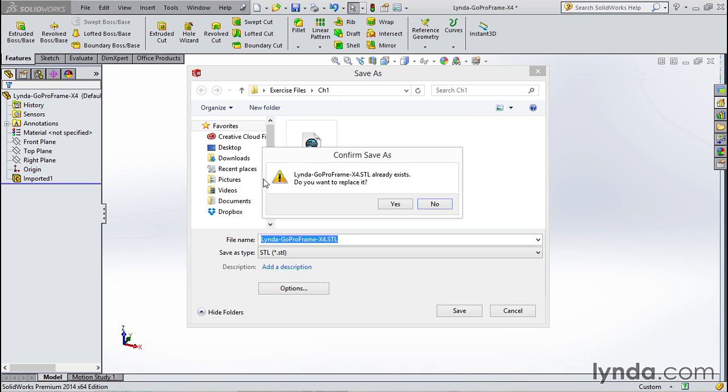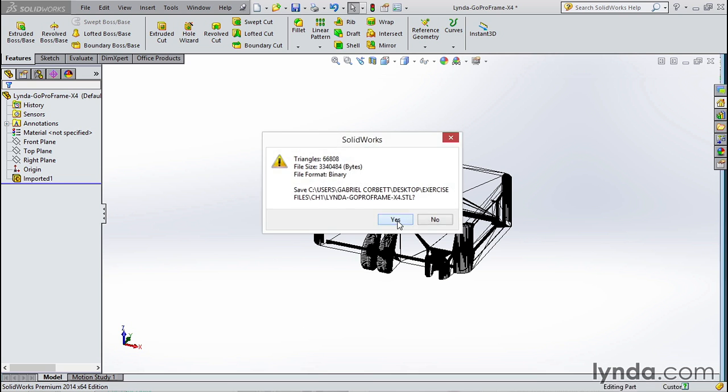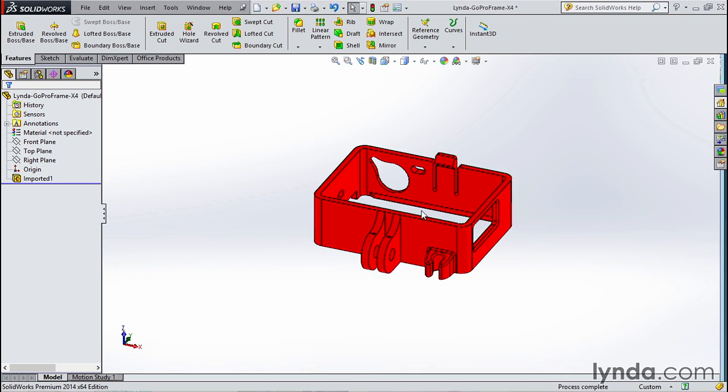It's going to say I already have a file in there, which I do. Go ahead and replace it, and click on Yes. So that just saved that out. Now I can take that file into 3D printing software and go ahead and start working with it. Now, if I want to save this for a machining process or a molding process and build a mold around it, I would prefer to use the step file format or the native SOLIDWORKS file format. So in that case, I already have a step file format, but I can save that again. So I just want to go through that.